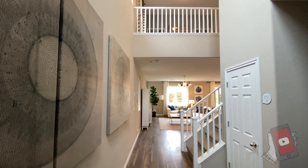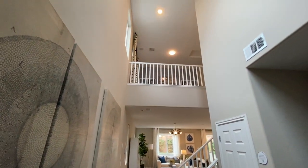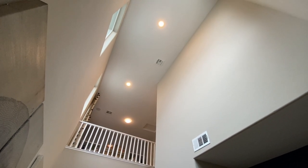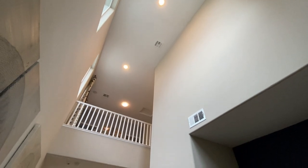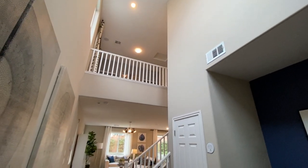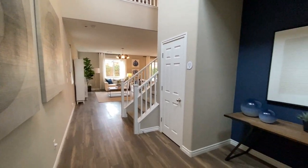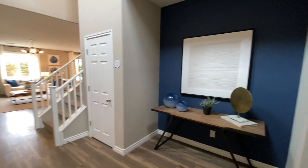This is kind of cool how you walk in — it's just way up there. I would do like a big drop light, like a big chandelier. Pretty neat. Before we head in, I feel like there needs to be another light though right here, or a lamp or something. It's a little dark.